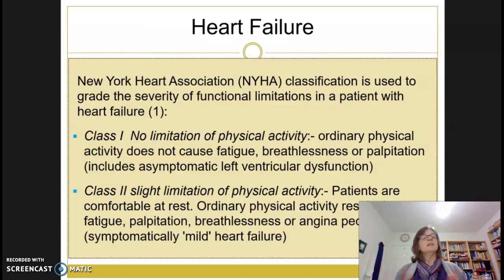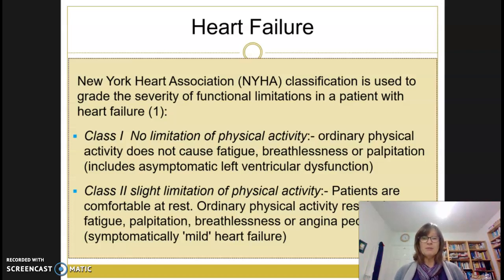So heart failure, as I said, people often just think, oh, heart attack, you have one of those and then you're fine. But heart failure is classified into different stages, and that's all to do with the limitations of what it actually means as far as your day-to-day function is concerned. So some people will have a heart attack, they will recover, and it doesn't appear to have made any difference. So they can do anything that they could do before, no fatigue, no breathlessness, and those kinds of things. Class 2 is that slight limitation of physical activity.